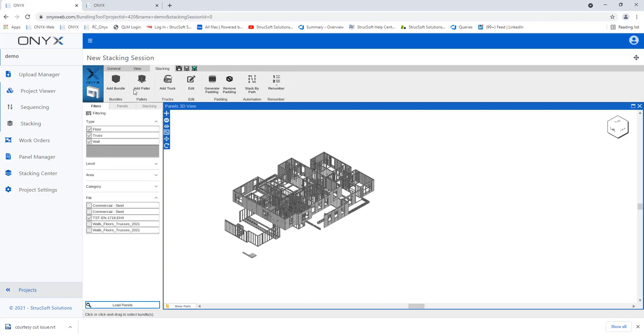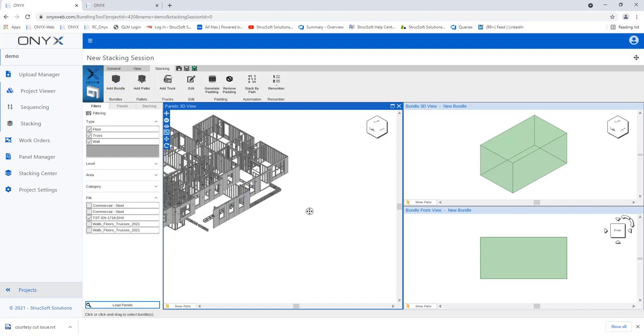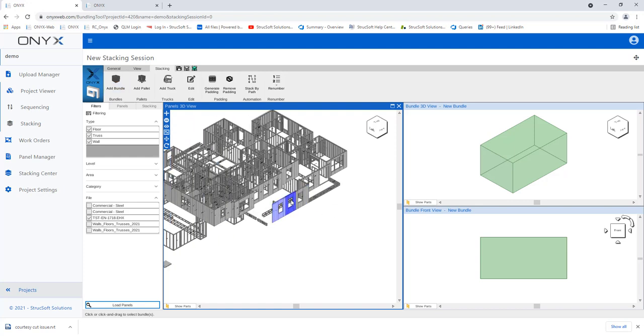Okay, and then because I have the template created for the bundle, once I would select this, we would have 3 different windows that open with the size that I gave my bundle. And just to give you a quick look at how this is going to work, and again, we'll emphasize on how to actually use the stacking tool in another tech tip. You would come over here, hit this, and it would go ahead and add these panels to your bundle.